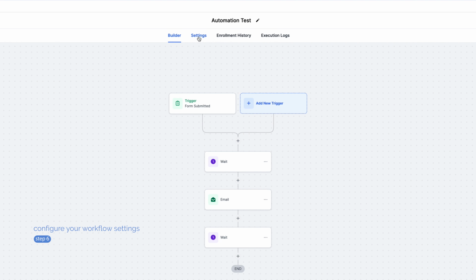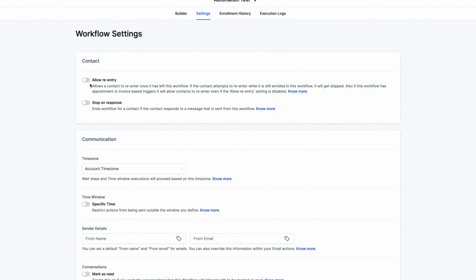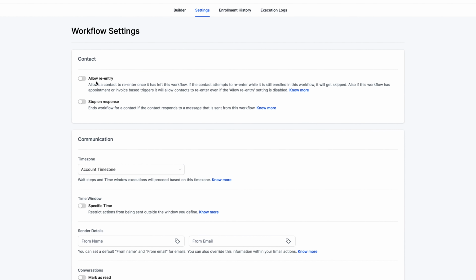We actually have the option to click into settings and to start editing some of the settings within our workflow. So the two contact settings up here are allow re-entry. This will allow or not allow contacts who have already entered into the automation once to be re-entered again if we'd like them to be. So based on your specific automation that you're creating, this will change to either yes or a no. In this case, because we're creating an email submission, which would usually be used for something like a lead magnet, we're going to allow re-entry to allow contacts to come back to the specific page that we're sending them to, submit their email again and get the piece of information that they're looking for.